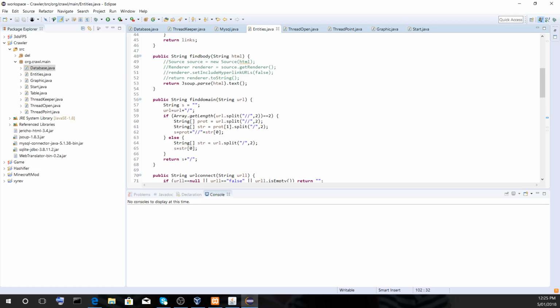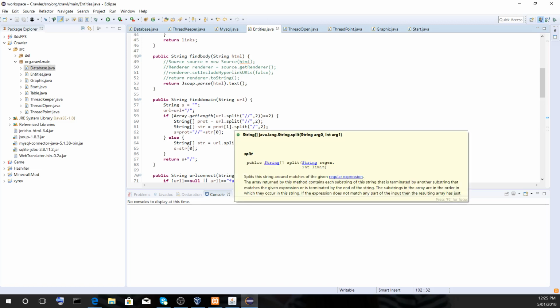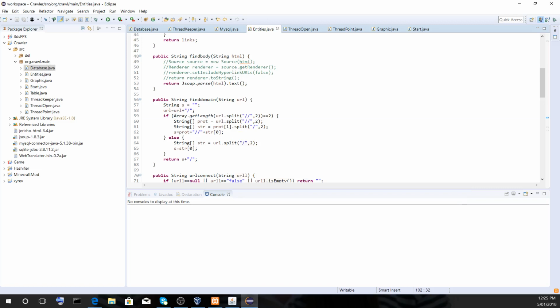So there's URL.split, and you know the double slash before the semicolon? See, it gets the array length of that.